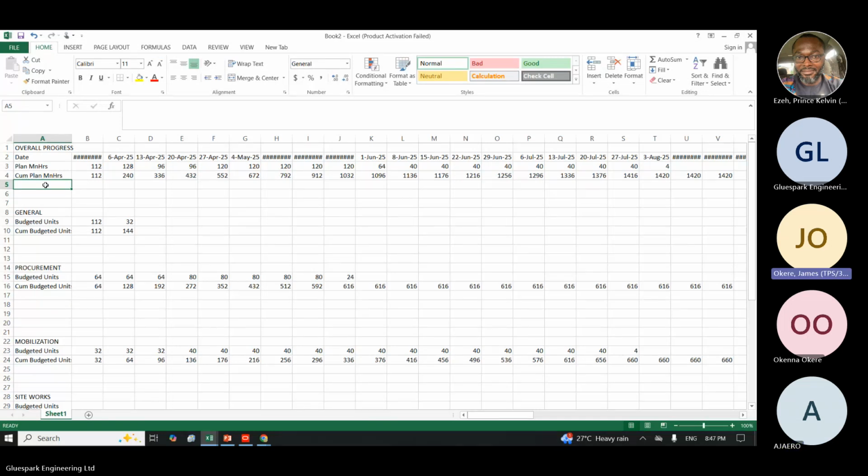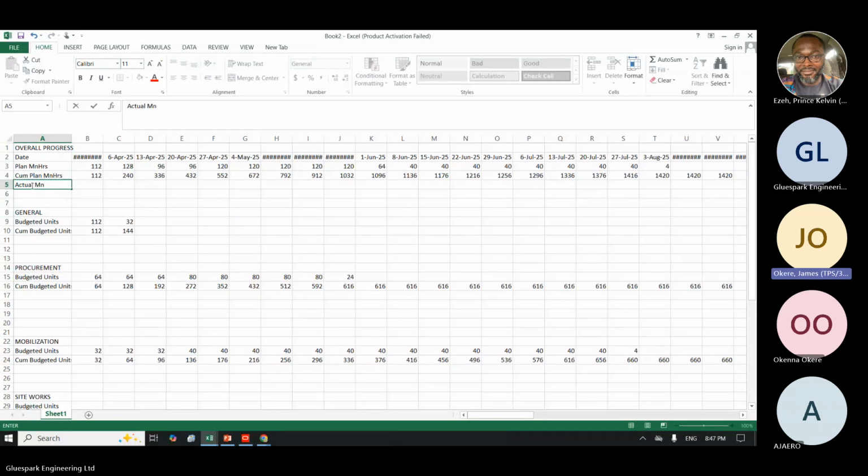One step that I'm going to add is this cumulative you are seeing here. Under this cell, I will now do what we call actual man hour, which means when we have started the job, we need to know the actual.